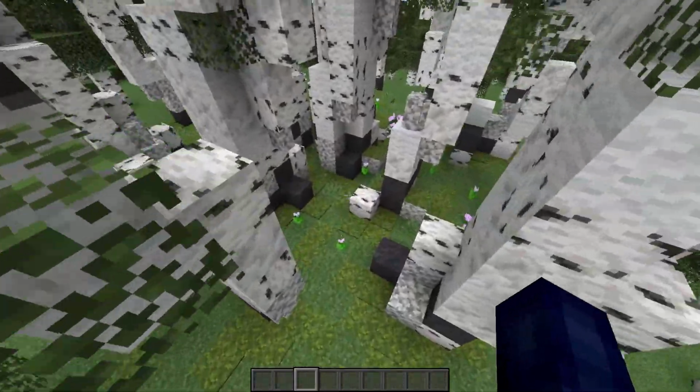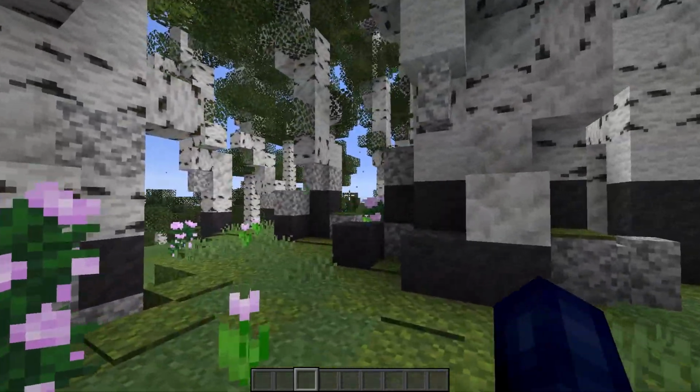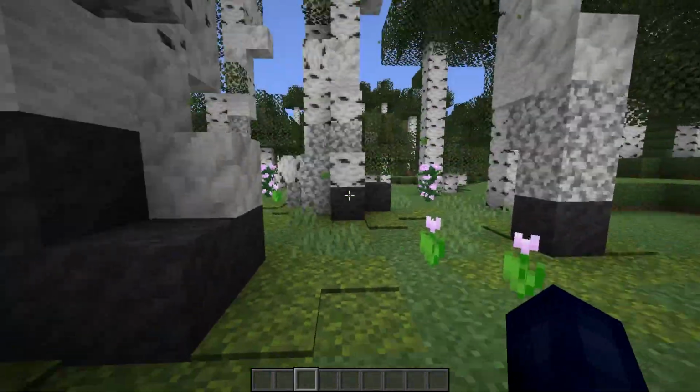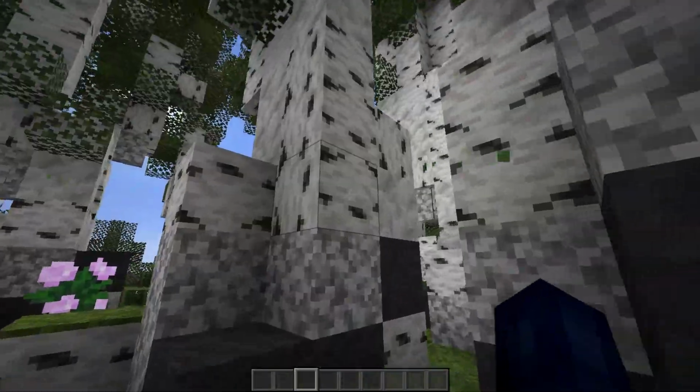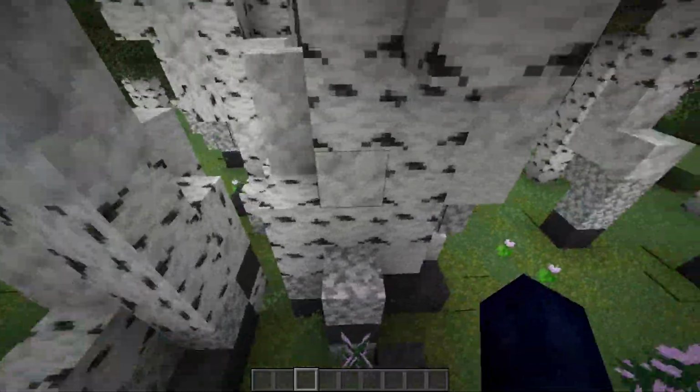And then of course the decorations down on the forest floor, which are not exactly part of the birch tree, but as I was saying, we got the pink tulips, we got the moss, we got the peonies, we've even got a couple spore blossoms hidden inside these large birch trees right in the middle here.